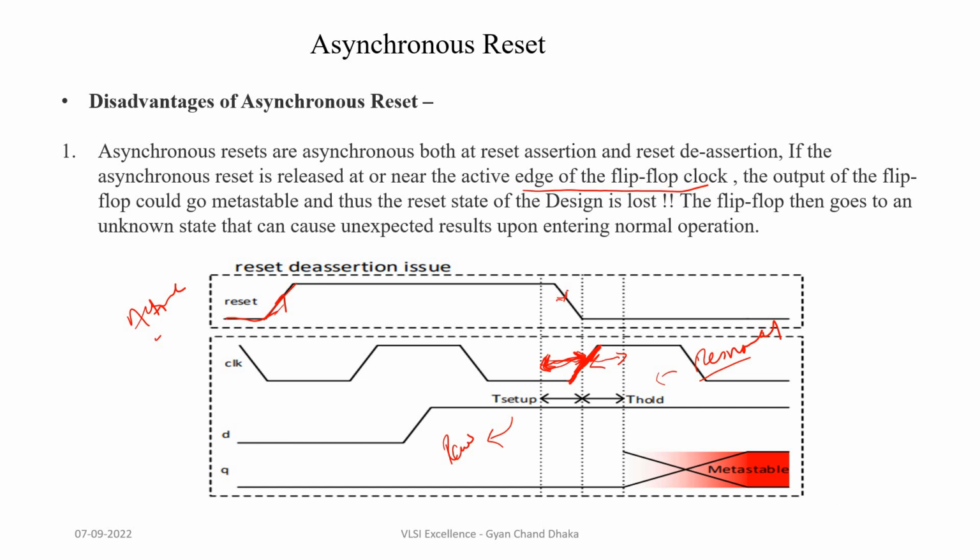With assertion, this is not a requirement, because the assertion of the reset signal has to last for quite some time, and if any flip-flops get into metastability, they also become stable, because the reset keeps being applied for some time, and finally the flip-flop comes to a normal state, which is nothing but the reset state. But if the de-assertion happens near the active clock edge, the flip-flop can go into the metastable state, and our design state can be lost.